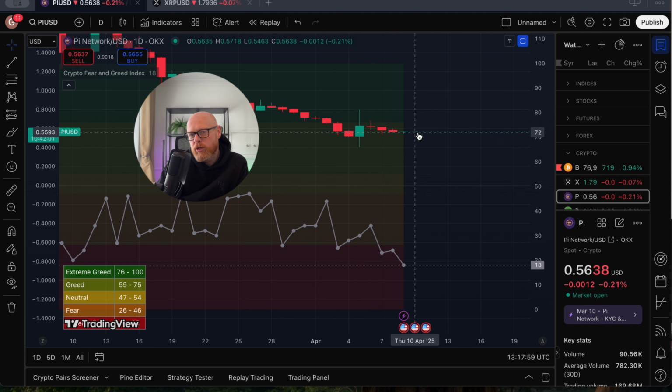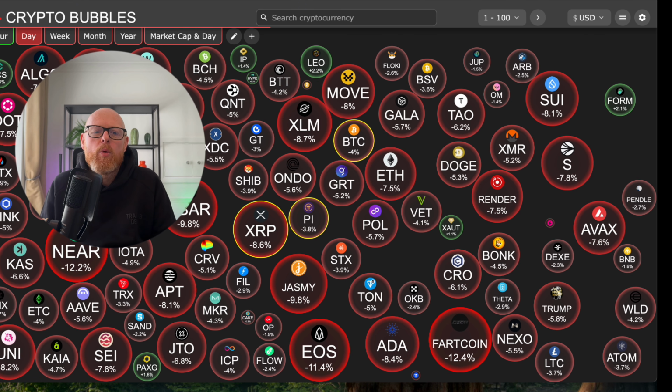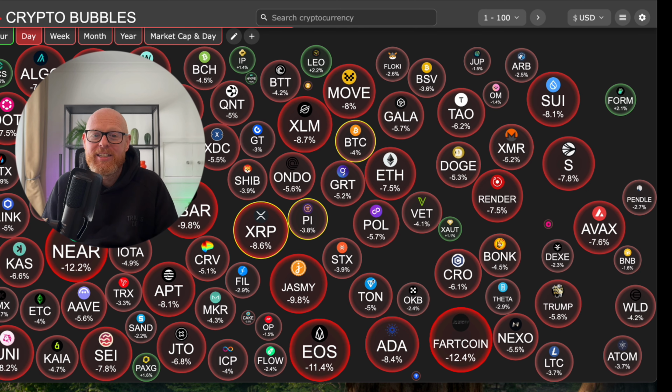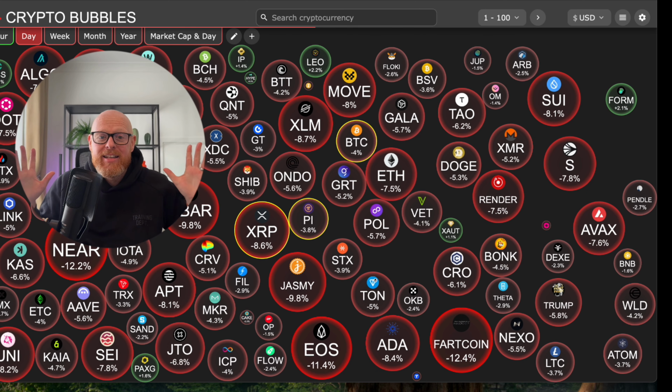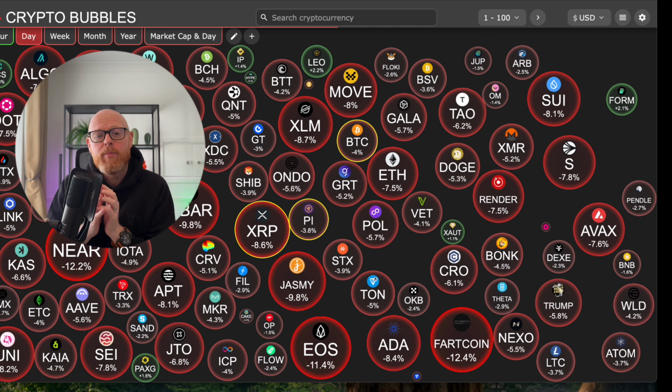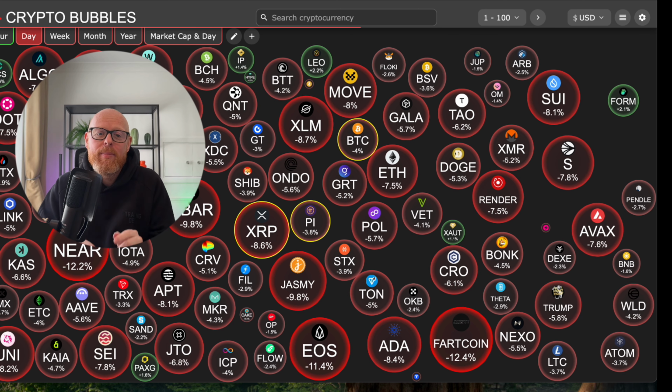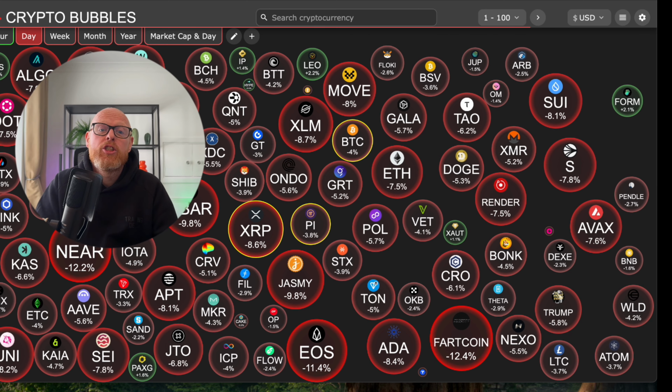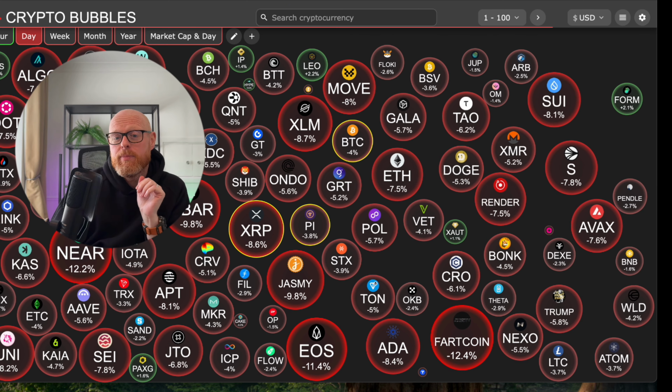And compared to other cryptocurrencies, that's faring pretty well. I know it probably doesn't feel like it's pretty well, but considering how much other cryptocurrencies have lost over that period of time, I think we're in a good position. What you're looking at here is the top 100 cryptos by market cap. And as you can see, it is a sea of red. It is all over the place. So if you're looking at the Pi network and it is down today, just remember, it's a complete cryptocurrency trend. This is not specific to the Pi network.